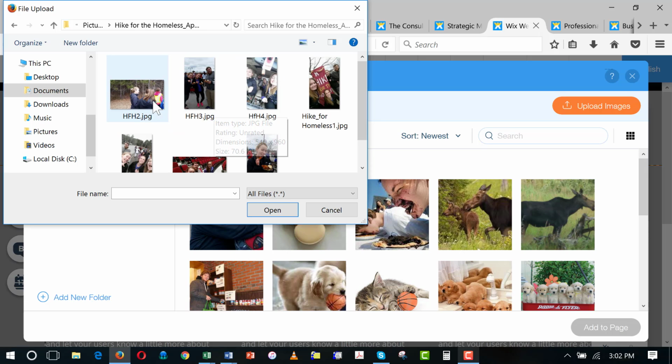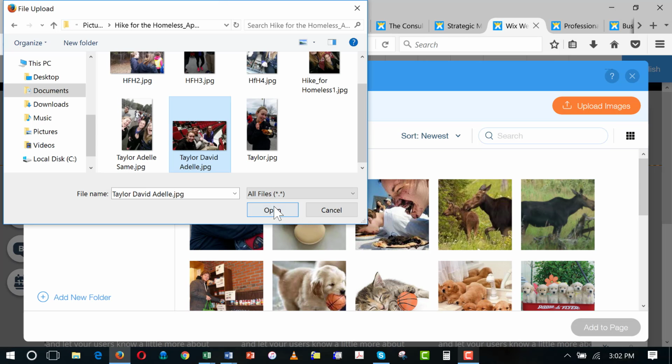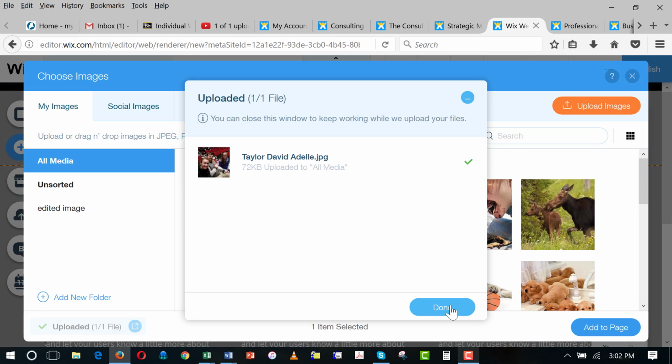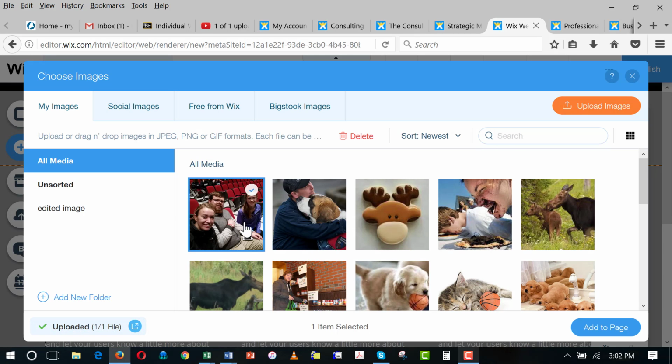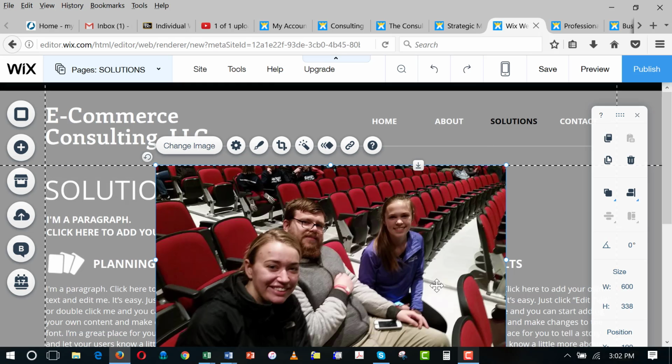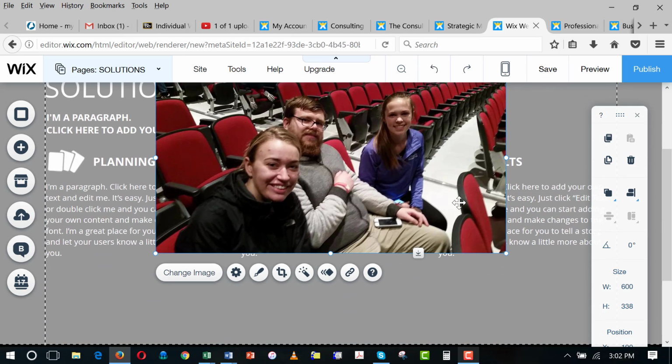And okay, I mean, this doesn't really fit, but I'm going to put it in anyway. Alright, done. Okay, so I've added that, and so notice it puts it in my media library. It's right here, and I'm going to add it to the page. So obviously this could be my team, so I can put it somewhere.